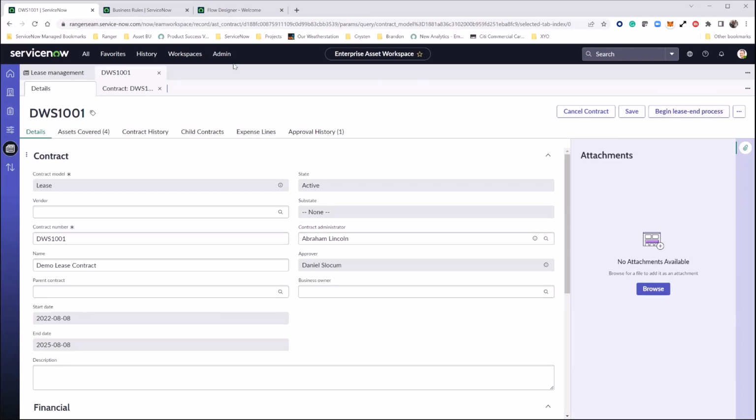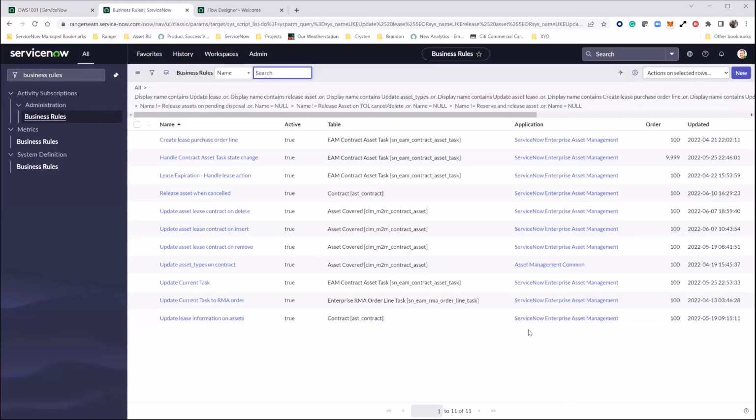I want to show you a couple other things around lease-end processing here in enterprise asset management, and that is some of the guardrails that are in place. There are various client scripts that manage the visibility of certain attributes and functions of the forms, but more importantly, I think that if you're developing or if you're an admin, managing the enterprise asset management application for a group of end users in your organization, or if you're delivering this product for the first time, or maybe the second to third time, this is an important bit of information.